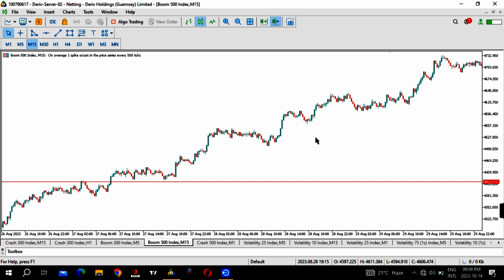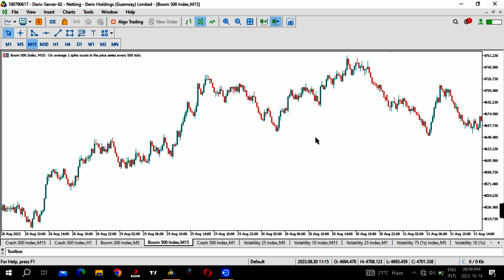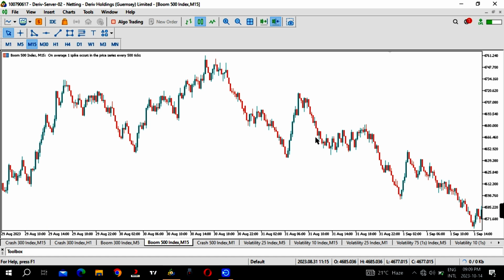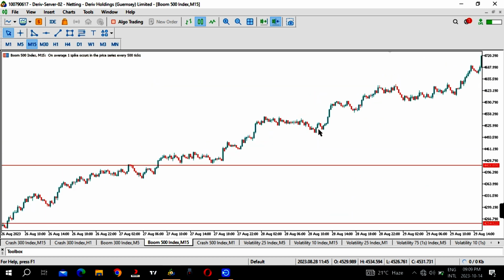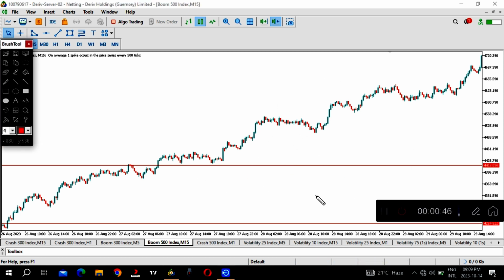that you can use in order to enter the booming crash, right? A simple strategy that you can use if you want to catch spikes or ticks. This strategy works. So what are we going to be looking at? I'm going to show you the types of pullbacks that we want to see, and I'm also going to be talking about zone flips. So let's just talk about what zone flips are.